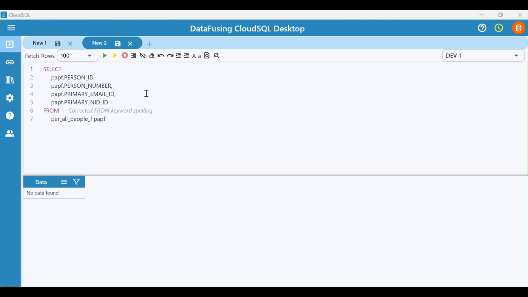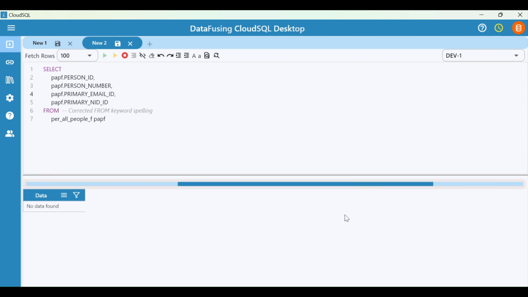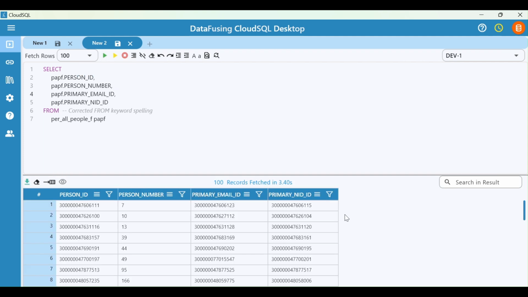Now that the SQL has been corrected, the next thing we can do is execute. There is an execute in the background option, which is for long running SQL, but right now it's a small SQL. We can just click on the play button. This is what we call single click execution. Behind the scenes, Cloud SQL has taken care of all the complexity of creating a report, running the report, and showing you the output. You can see that we have all these records that came up.